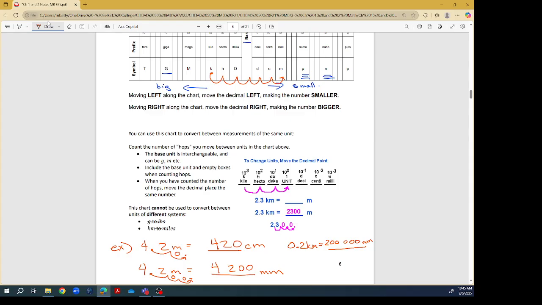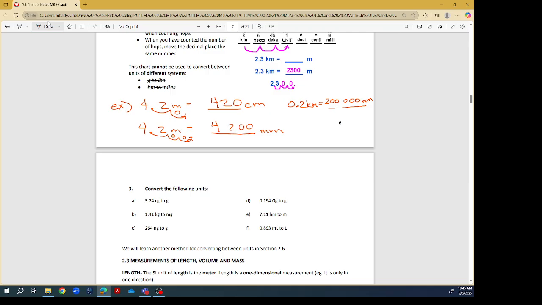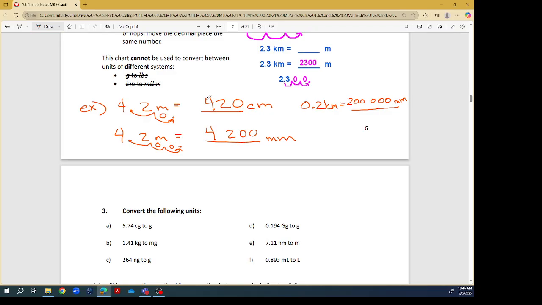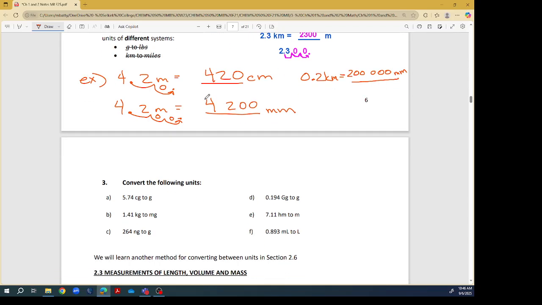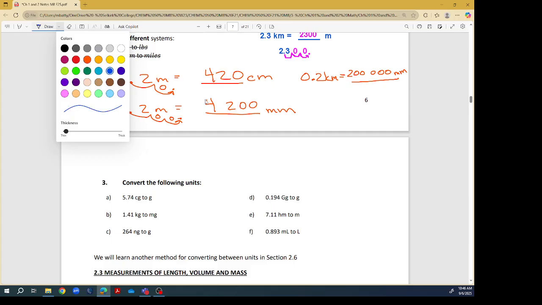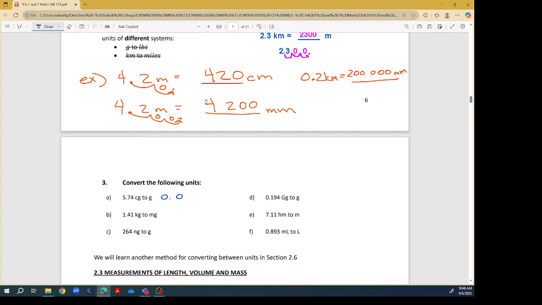You can always represent your answers in scientific notation, or if you are using the slidey chart, I feel like it lends itself to representing them in standard notation. So there's 6 at the top of the next page, and what I'm going to do is just put the answers up. They take a minute probably for you to do and make some sense of, but as you work through, see if you can use the slidey chart. If the slidey chart doesn't work for you, it doesn't resonate with you, we can always do these, like I had said, by multiplying and dividing by powers of 10. I just have chosen not to show that in this video to give you one way as opposed to 2 different ways. But with math, there's often multiple ways to get to the right answer.